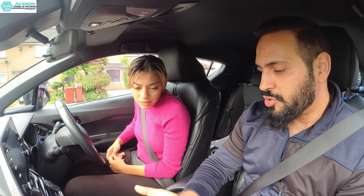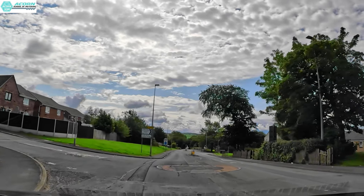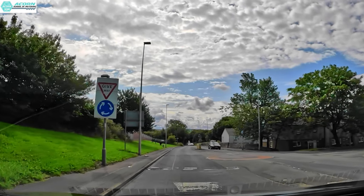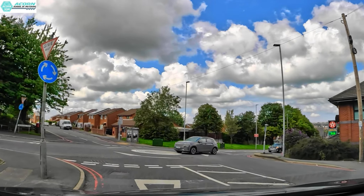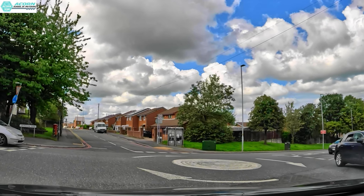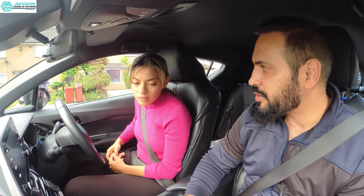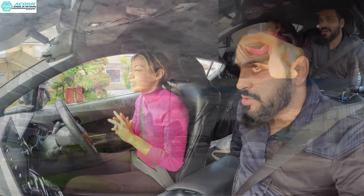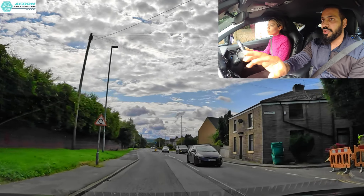It's important to understand the layout of the mini roundabout — do we have a right road or not? In this one there is no right road, which means as you're approaching it's an open view, so you're looking ahead, not right. But on one that has four exits, you have to look right and also look ahead for anyone coming onto your road. Anybody from the left should give you the way, but before you go, just glance left as well. The triangle warning sign is for every roundabout, but the main sign is a blue one.